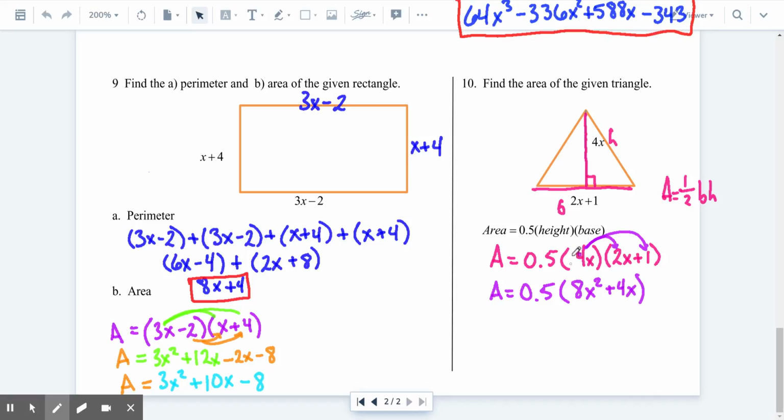And to take 0.5 times both of those terms, we're going to distribute the 0.5 through there. And just like before, distribute to all terms in the quantity. So 0.5 times 8x squared is just 4x squared. And 0.5 times the 4x would be plus 2x. Multiplying by 1/2 is the same as dividing by 2. And right there, we have a simplified expression for the area of the triangle, meaning if we wanted to find the area of this triangle, if we know the x value, we can just put the x value here and here, and we have the area.